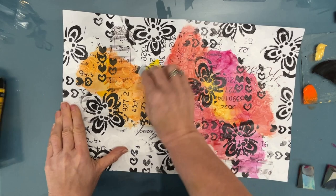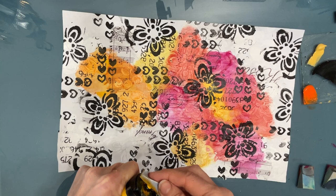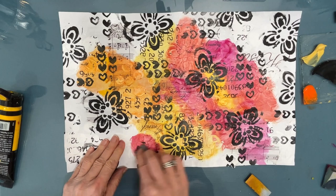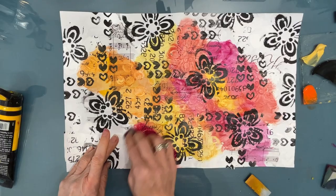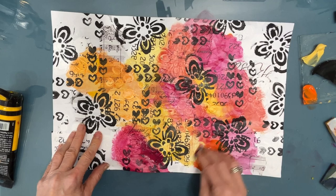So there's the cadmium yellow. It's just a little bit brighter. Now, while I want these colors to mix, I also want to make sure that I have some areas that are yellow and some that are pink. And I'm layering up. I can add more layers of that color, add more pink on top, more orange, to increase the vibrancy of that color. It's not done till I think it's done.